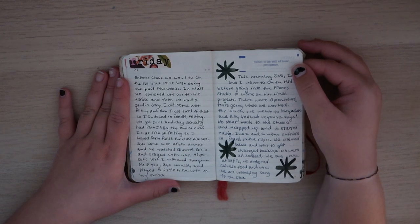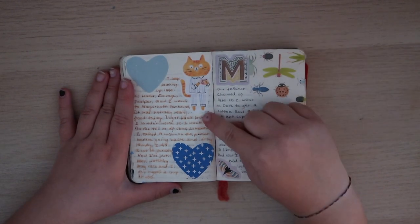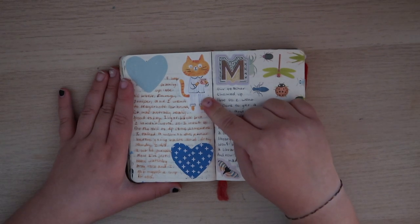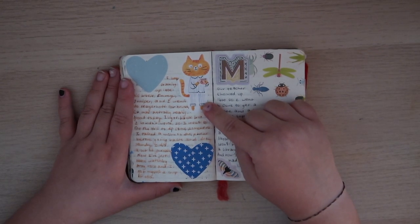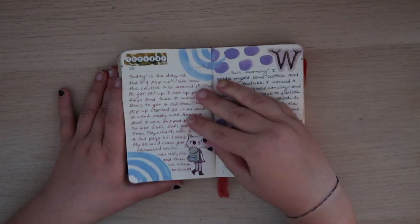Another fortune. Like I said, there'll be a lot of those. I love this little cat illustration. It's from Cat Collage Club, and it's so cute. I think I made myself a cup of tea that day just so I could use this collage sheet.